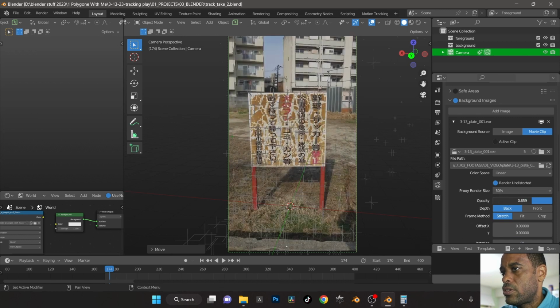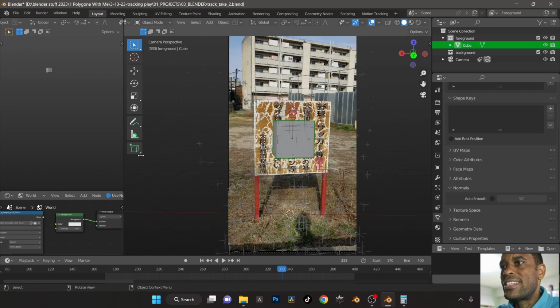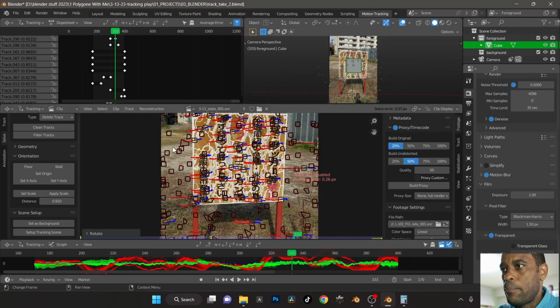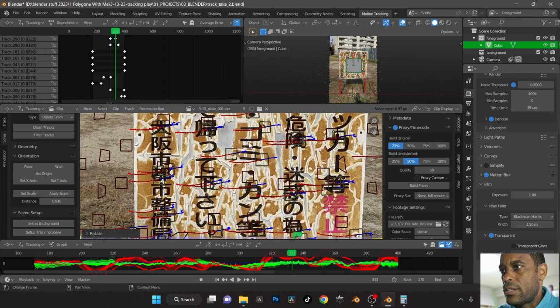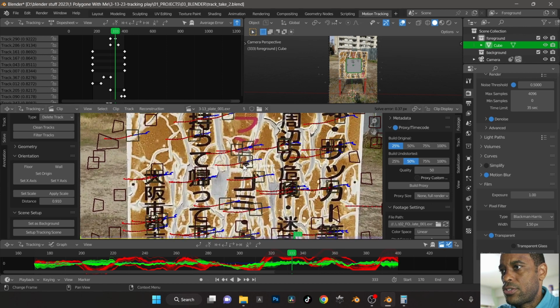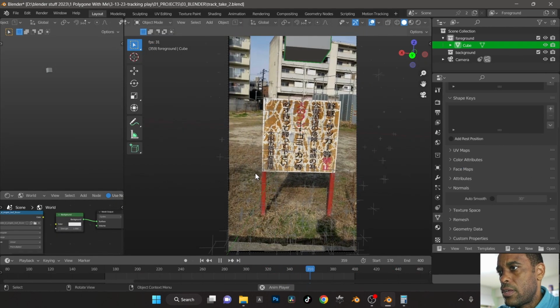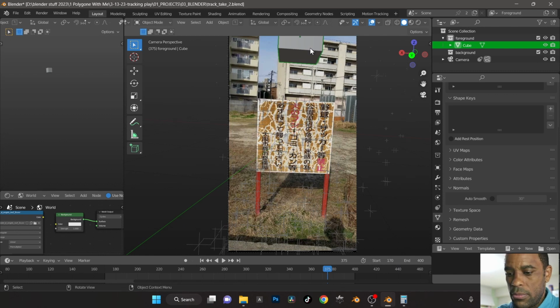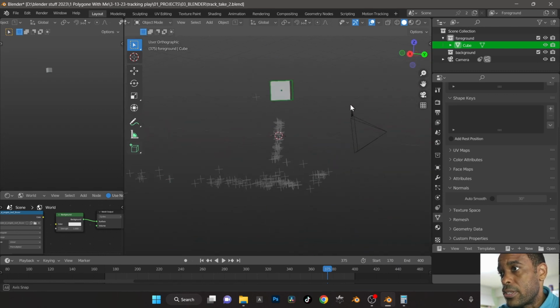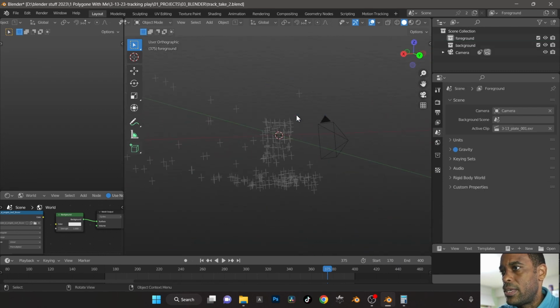I'm gonna go back to 100% and I'm gonna select camera again. Let's go ahead and reset our origin point so we don't have to keep moving everything. So go back to motion track, come back here and select tracker. Let's select this tracker, say set origin, and that will just move our origin point up. I hope it didn't mess everything up here. Let's go. Okay, no, it didn't really mess everything up.